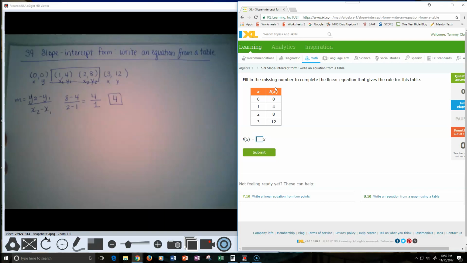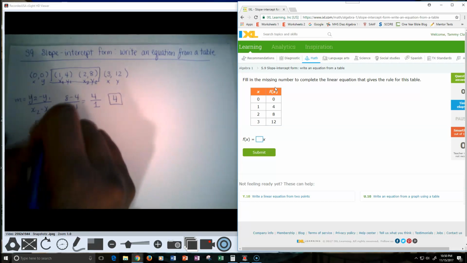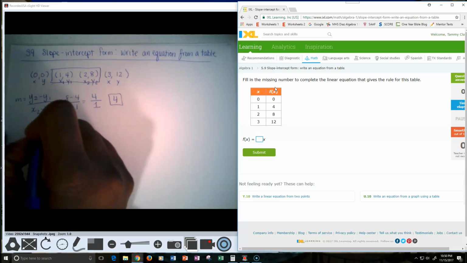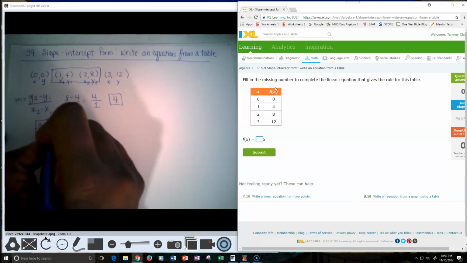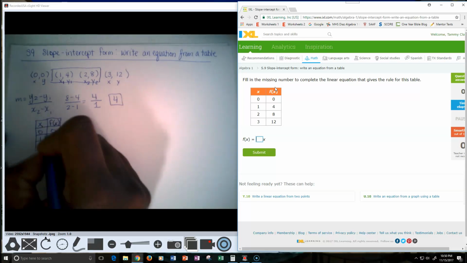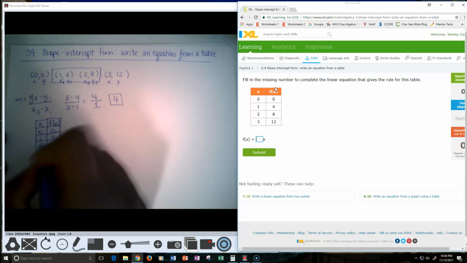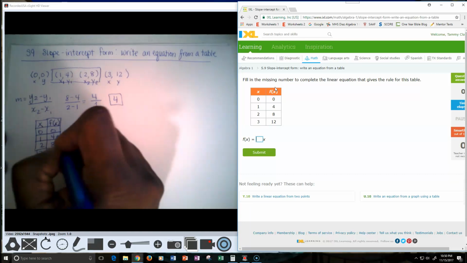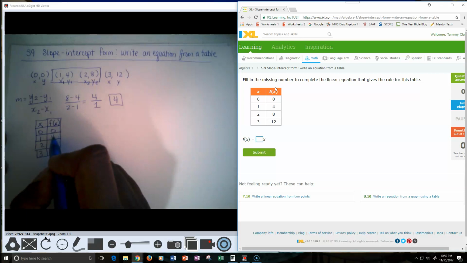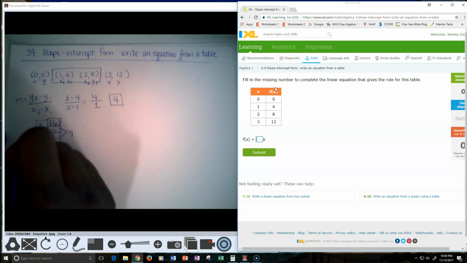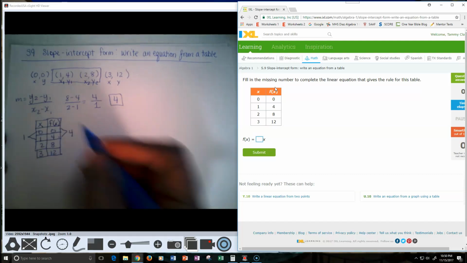Now if you look at the table, and I'm going to draw a part of the table here. Might as well draw the whole table. So I've got x values, f of x values also considered to be called y. So I've got 0, 0, 1, 4, 2, 8, and finally 3, 12. Well, if I look here, the change from 4 to 0 is 4. And the change from 1 to 0 is 1. And you have to be careful. These have to be constant.